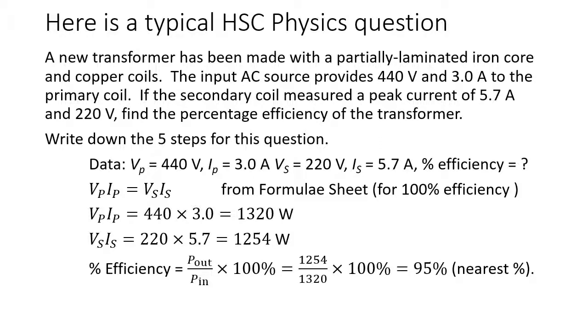Check the answer. Do we need MUDS? Well, the percent sign there is sort of like the units, the magnitude, units. We don't need a direction because it's not a vector. Significant figures are rounded to the nearest percent, and that seems to be a reasonable answer. And that is how you answer a typical HSC calculation question.